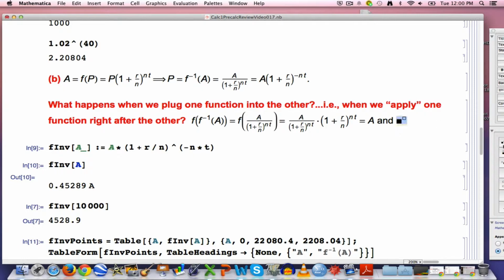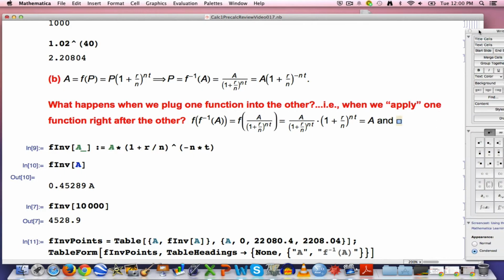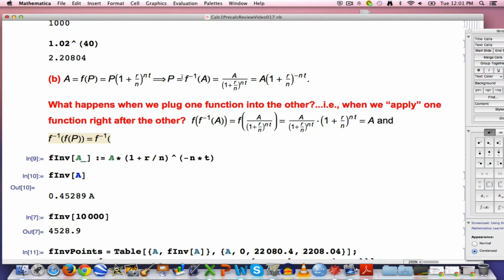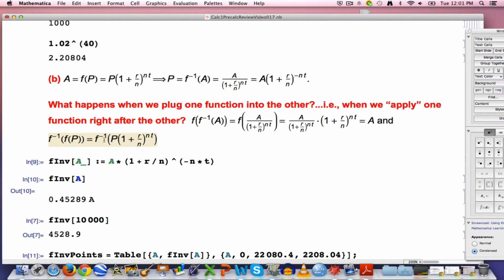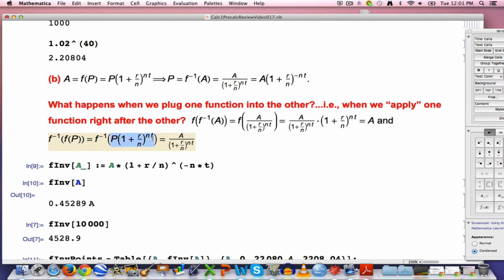We can do a similar kind of thing in the opposite order. We can type the inverse function, f inverse of f of p. So we plug in the formula for f of p into that expression. The formula for f of p is right here. And what this means is we plug that expression into the formula for f inverse now, in place of the a. So wherever I see an a, whether I use this form or this form, I replace it with this expression. Okay, so I think I'll go ahead and use this formula. I'll replace the a with this expression right here.